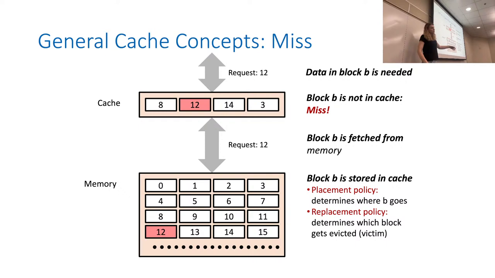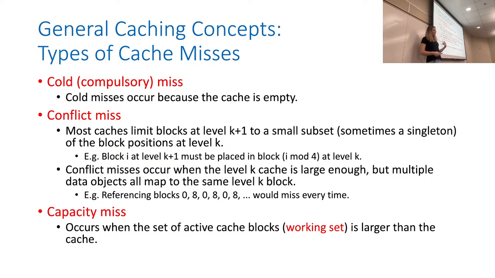If you want a very simple algorithm of take the number of the block that you have, mod it by something, and the numeric value of the block mod 4 is which of the 4 slots in the cache it goes into, that's very quick, right? It's a single mod instruction. You're not going to eat up your speedup. But if you unfortunately need to get 0, 8, 0, 8, 0, 8, and 0 and 8 mod whatever equal the same thing, you're going to end up kicking the same block out over and over again. This is what I mean by determining your cache replacement policy is a huge rat's nest. There's a lot of different ways you can do it, and they have their ups and their downs.